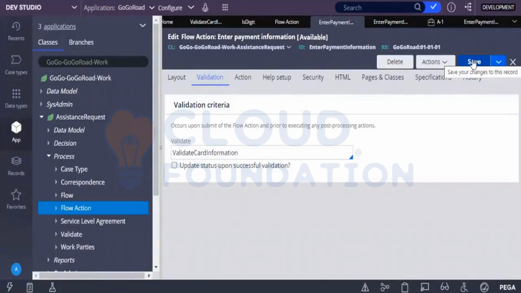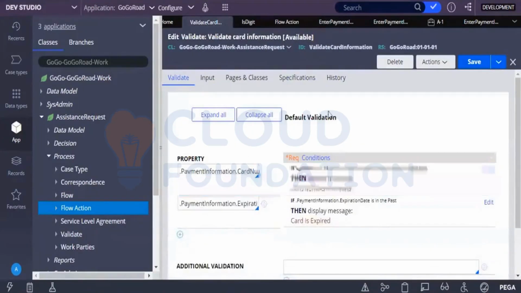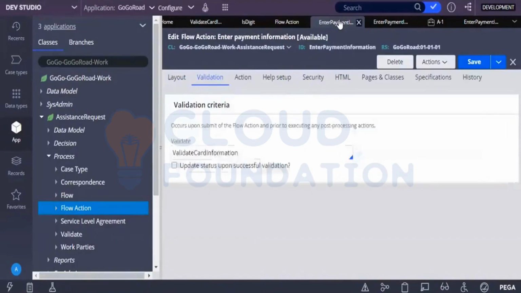If you have not created it, then you can give it here and open it from here. Whenever you click on this, it will automatically open the validation which we created. Suppose no validation is there and you are creating a new one, then when you click on this, it will open a new creation for validation.